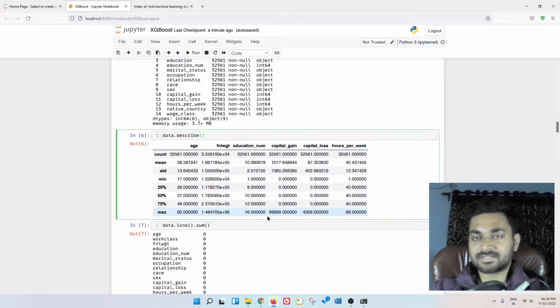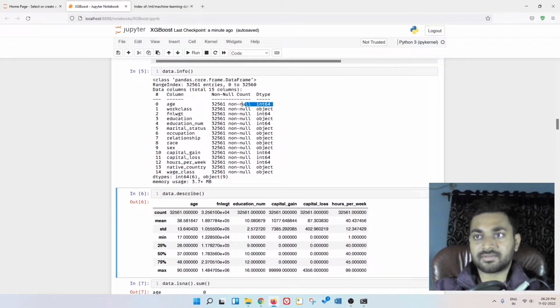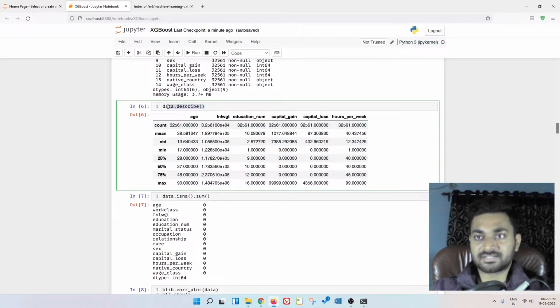and it gives us a brief about the data, and this contains all the numerical columns. Okay, this doesn't contain categorical values. This contains only numerical columns. See, age is there, age is numerical. Here fnlwgt, which is also a numerical column. Here education number, numerical column, right? So this describe works only on the numerical data.